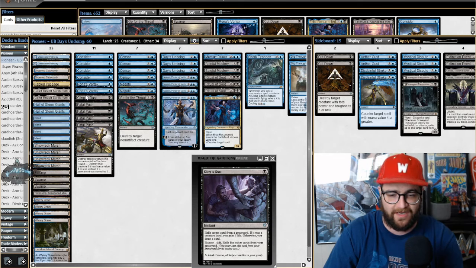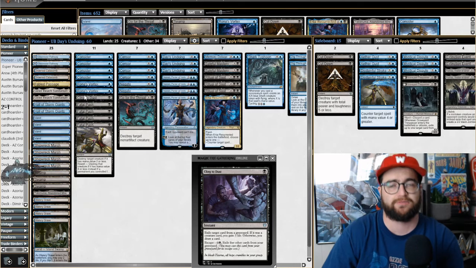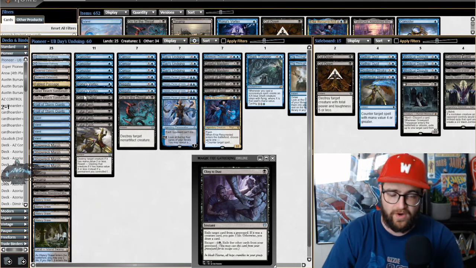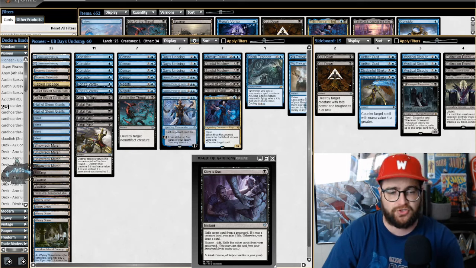Moving on, we've got Cling to Dust. Cling to Dust is an excellent card. It's exile target card from a graveyard. If it was a creature card, you gain 3 life. Otherwise, you draw a card. It's got Escape for 4, exile 5 other cards from your graveyard. This card is excellent. It sees play in most Dimir and Esper versions of control in the format. It is always a one-of. Super, super good. Early card draw. Helps interact against Greasefang and other decks that want to use the graveyard.